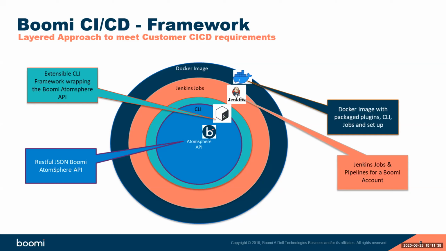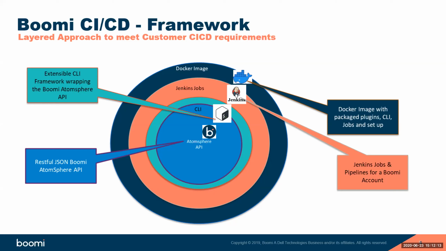The CLI interface wraps the request calls and response output from the Boomi APIs. And we have wrapped the CLI into Jenkins jobs, and these Jenkins jobs are grouped to perform certain activities. Finally, we have taken this Jenkins job CLI along with all the plugins and created a Docker image. The Docker image becomes something which we can share with you. This can be published, and you can take the code and, with a few clicks, deploy it.